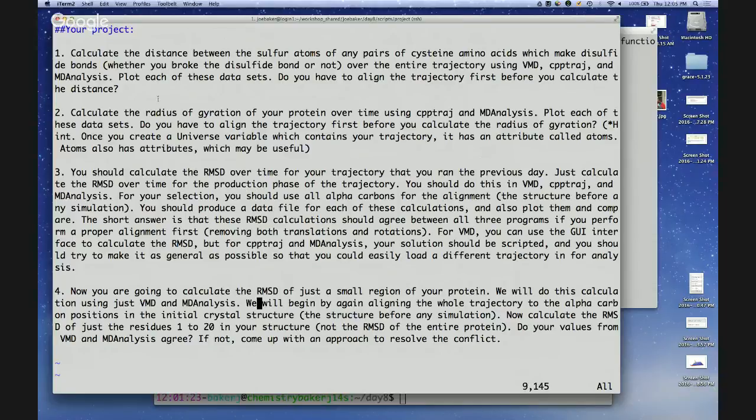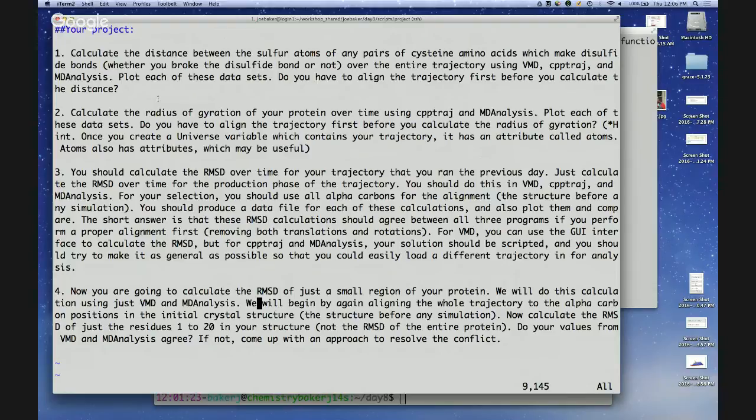And then the final bit here is now you're going to try to calculate just an RMSD of a small region of your protein. What I want you to do here is first align basically to all the alpha carbons in the system, okay? But then calculate the RMSD of just a subregion of the protein.